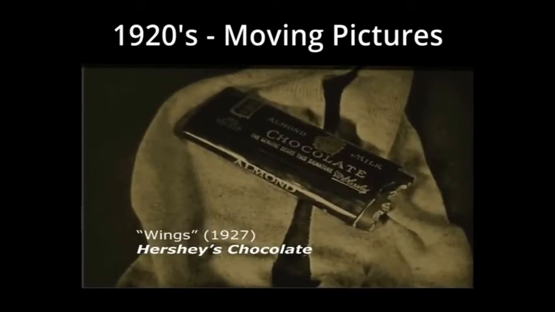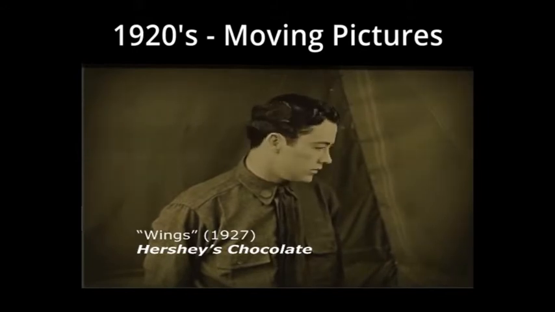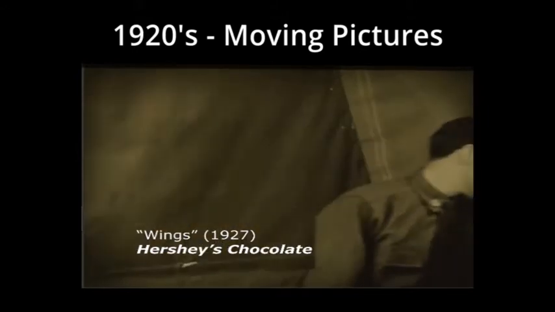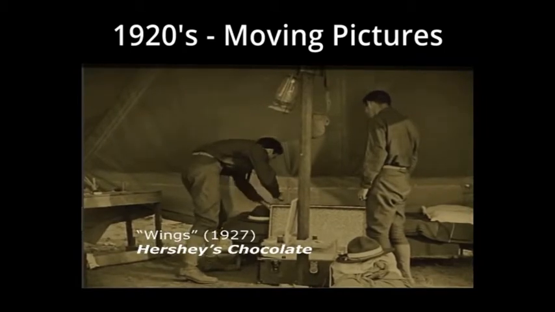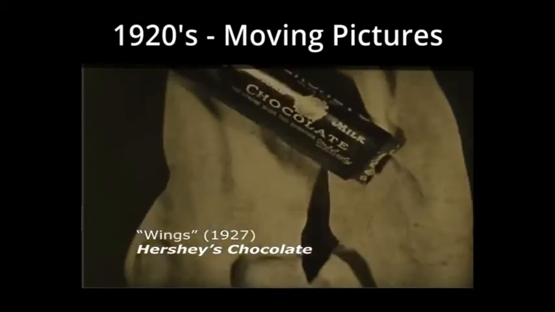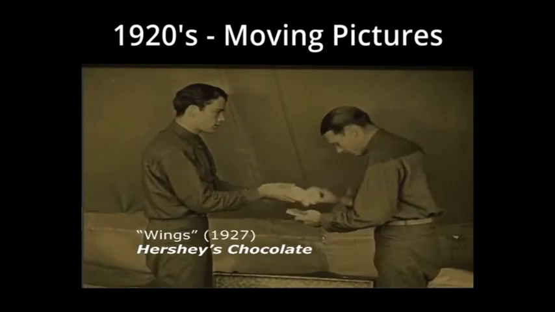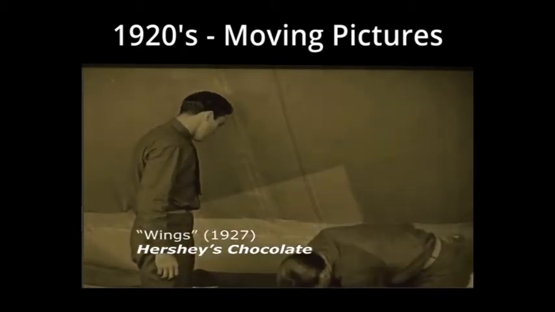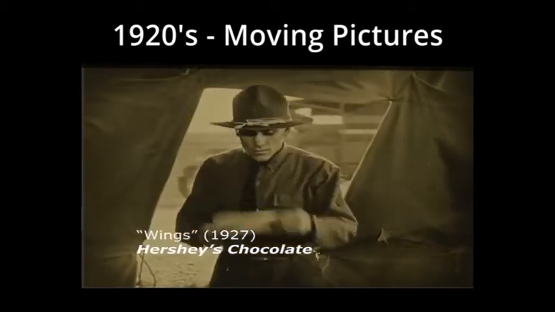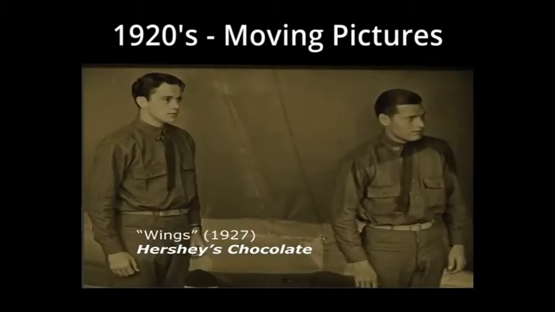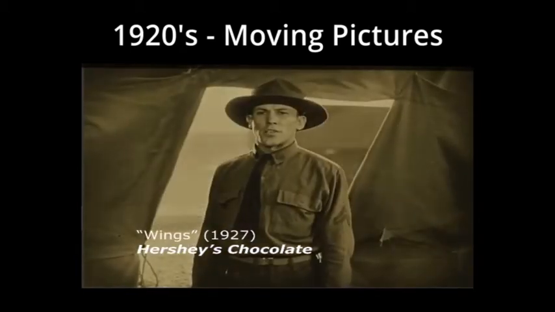And then let's fast forward to the 1920s and the moving pictures. This is Wings. Look at that. This is a blatant plug for Hershey's chocolate here. What's that? Oh, it's a pair of socks. Let me pick those up. Oh, here's your book. And I just can't stop looking at that bar of chocolate. It's a bit blatant. It's a bit crass. I suppose they didn't really have sound back then. But there we go. Hershey's chocolate. I actually had no idea that Hershey's had been around that long, so I was surprised when I found that. But as long as there's been moving pictures, there's been adverts in them.